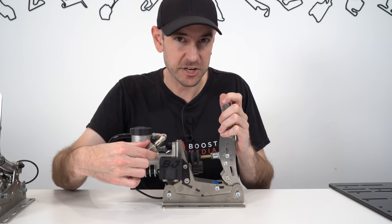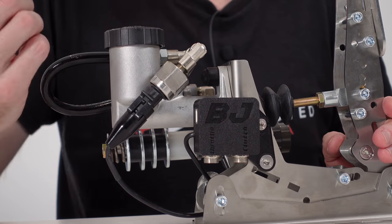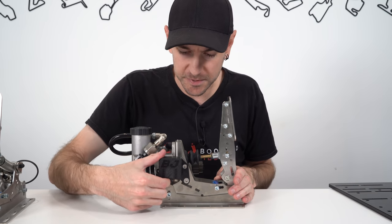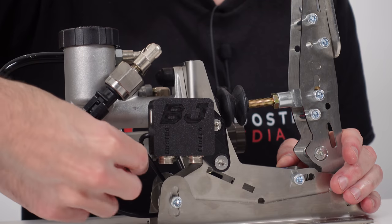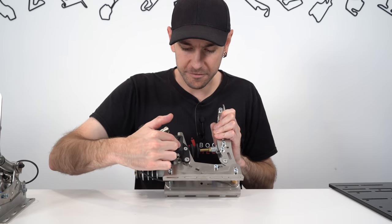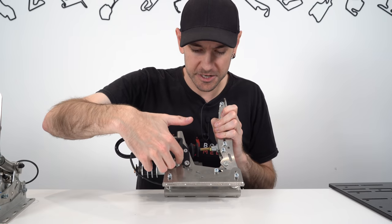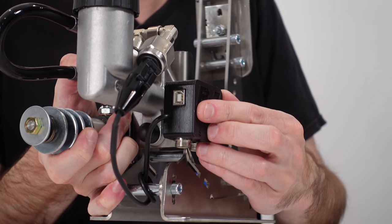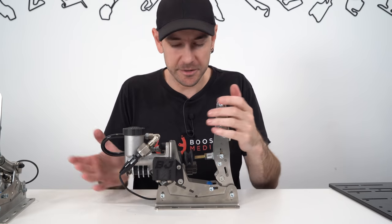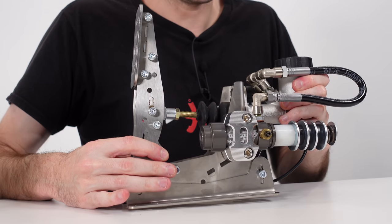Looking around the other side, you can see a little 1000 PSI pressure sensor. As the hydraulic fluid compresses, that sensor reads the amount of pressure in the system, then varies a voltage which is interpreted by the sim as the amount of brake pressure being applied. So it's important to understand it's using a pressure sensor - we're relaying pressure information directly into braking pressure inside the sim, which is of course what you want. We also have a little Leo Bodnar USB adapter control module, which takes input from our pressure sensor and has connectors for our throttle and clutch, all housed in a nice 3D printed enclosure. A USB A to B cable then connects us back to our PC.